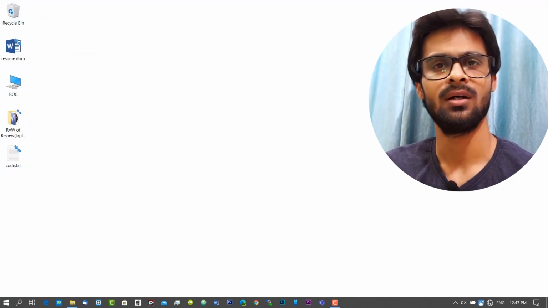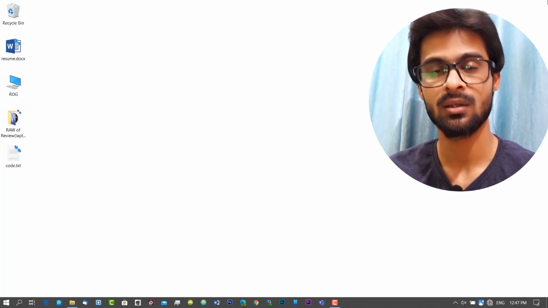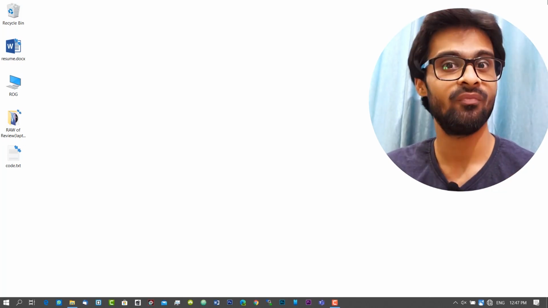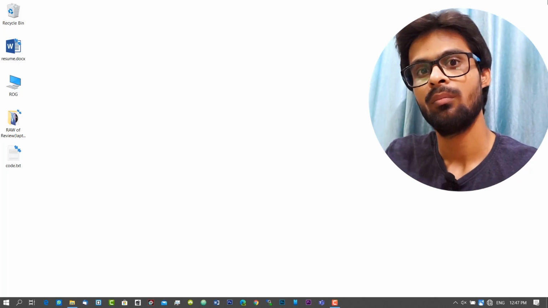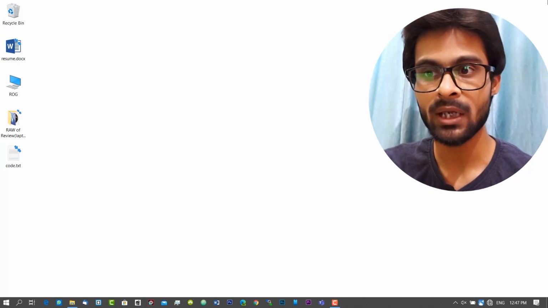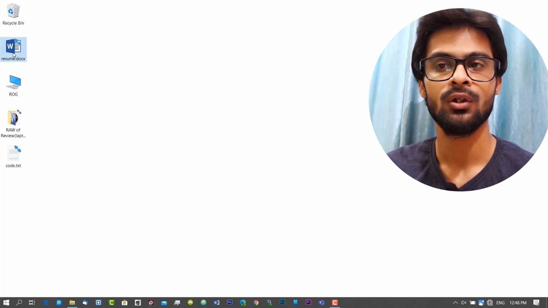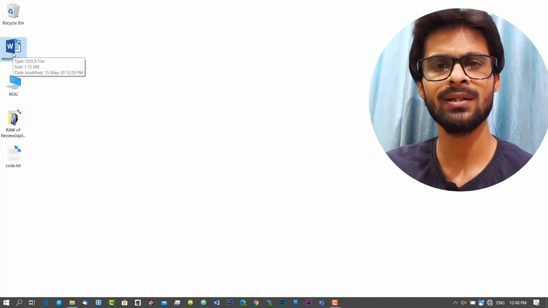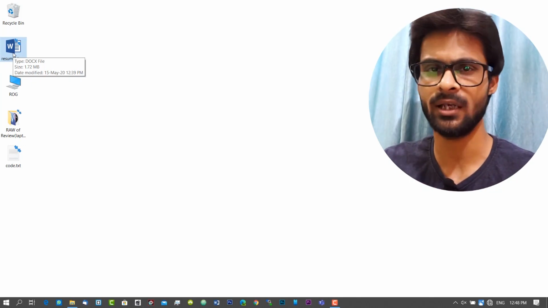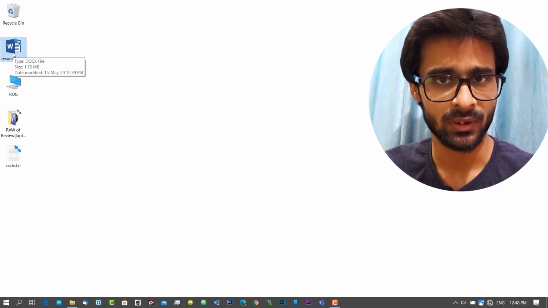So the third option is we can create a zip file with a password. So how can we do that? Just suppose we want to convert to a zip file. You can select any folder or file, anything that you want to encrypt with the password.